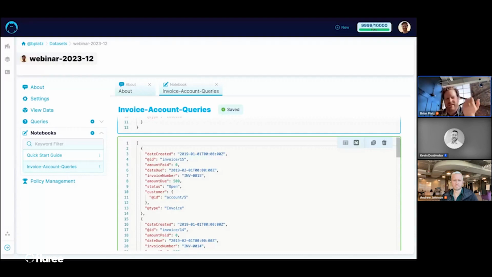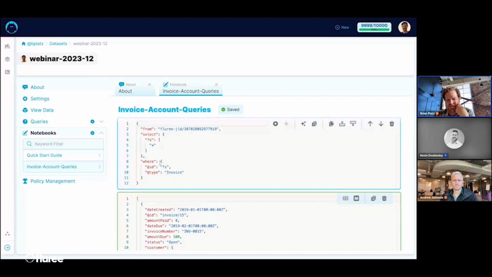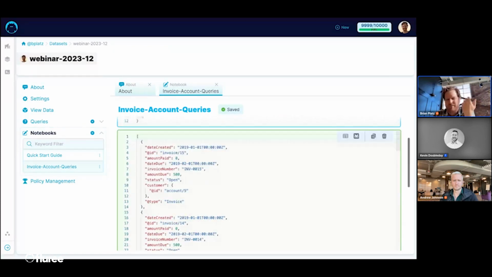So it's JSON in, JSON out. In fact, one thing that I think Andrew will focus a little bit on is that the way I'm querying for the data is JSON. It looks just like the data I put in. It makes it really, really easy to work with. And I'm looking at JSON here.